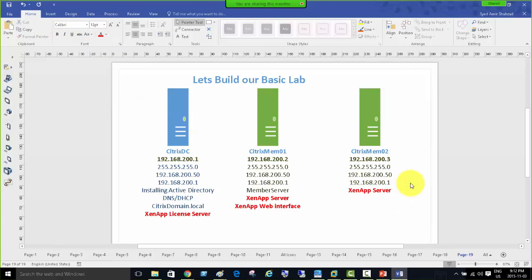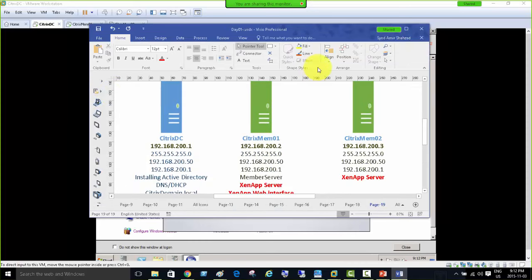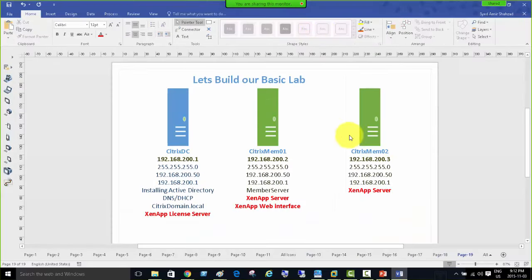Okay, this is the plan for today for the basic lab. I am on the DC right now, and I will try to configure the license server. So let's go ahead and follow this plan. I could be going back and forth on these servers to at least start the basic installation of all these ZenApp servers. That's why I mounted the DVD on all three of them.